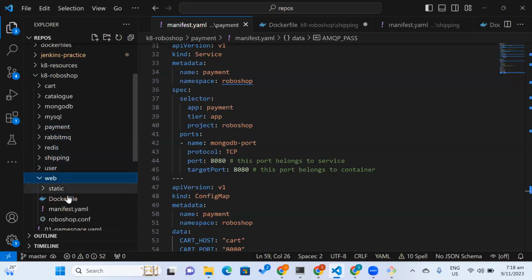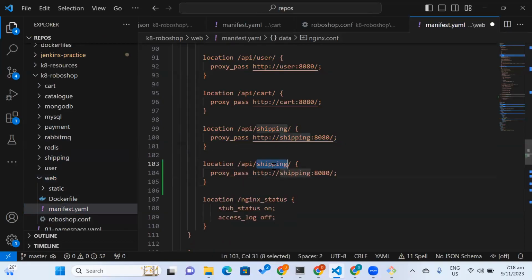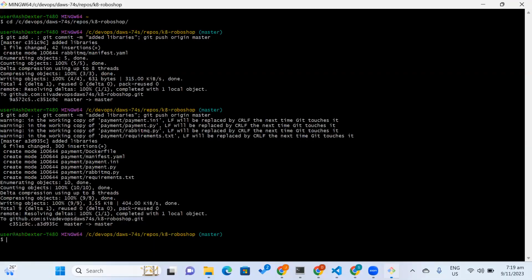Go to web and then add the config. Reverse proxy. Push.